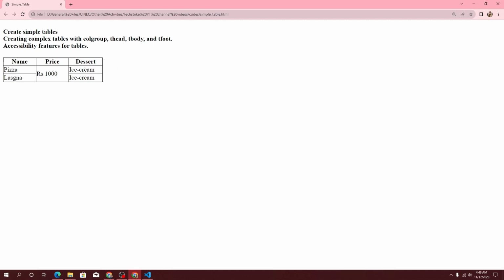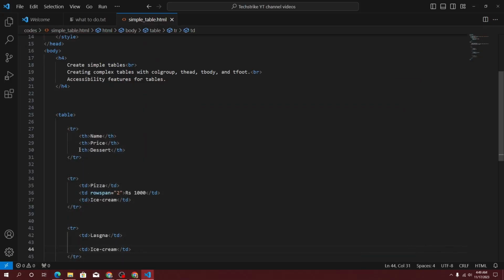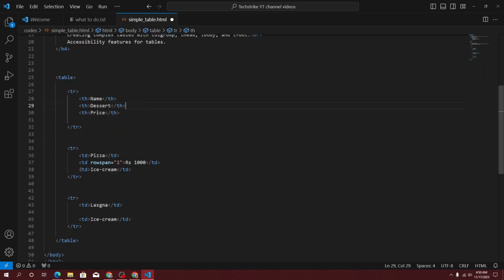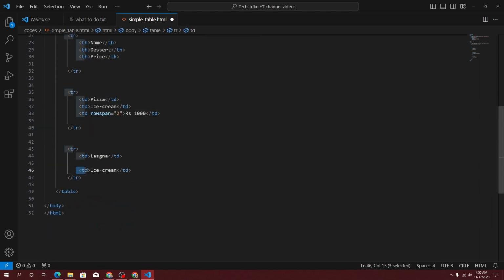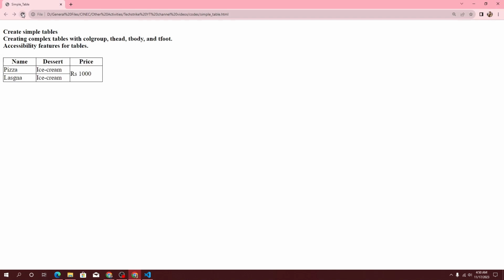In that case, yeah, in this case we want to add these columns as a single group.